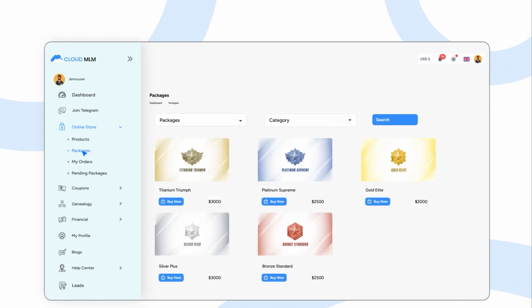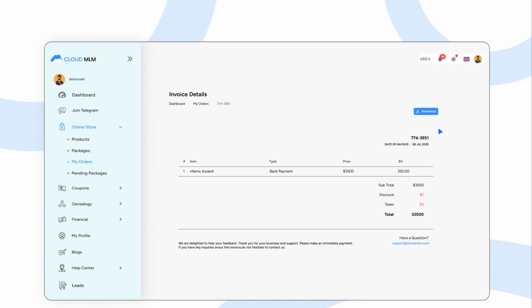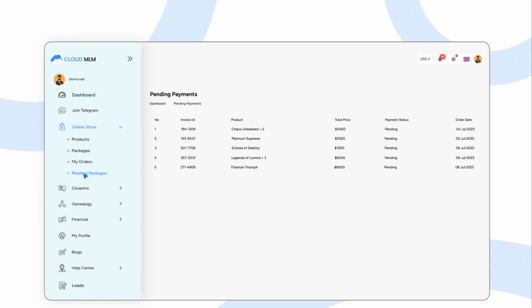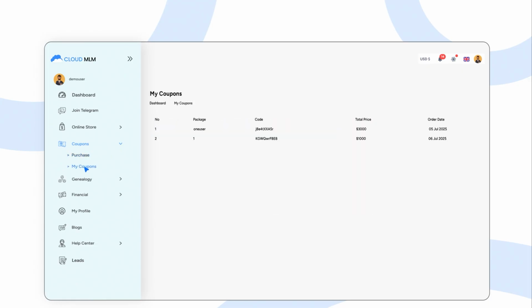Want more value? Explore the available packages, compare the details, and make your purchase right from the platform. You can also easily keep track of everything you've ordered, from detailed purchase history and payment status to delivery updates, so you always know exactly where your order stands from start to finish. And check to see if there's anything still pending for admin approval. Oh, and don't forget to check the coupon section. Find available codes, see the discounts, and use them before they expire.